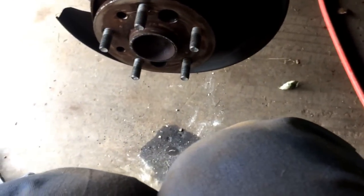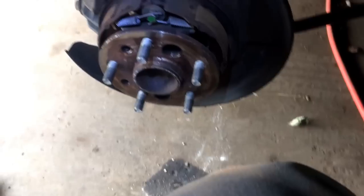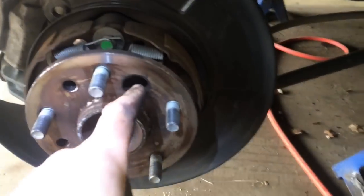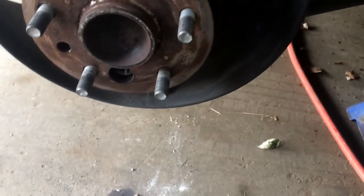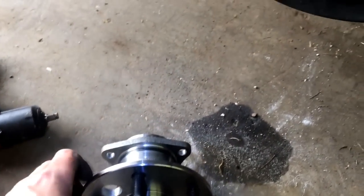Okay, now what you'll do is you will have another 14mm, 4 bolts, and then you're going to see them through this hole and this hole. You'll be actually looking at this here through the 2 holes.